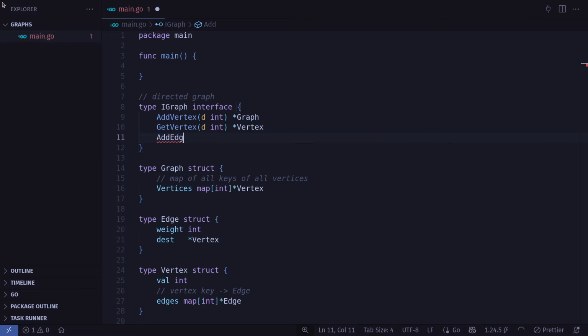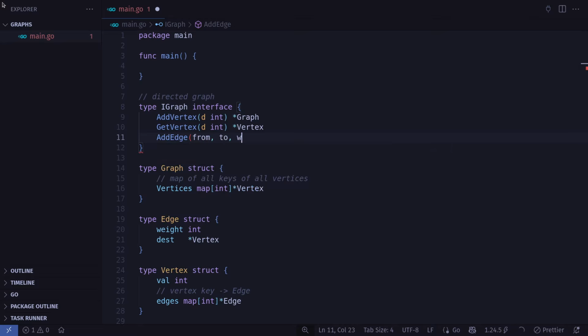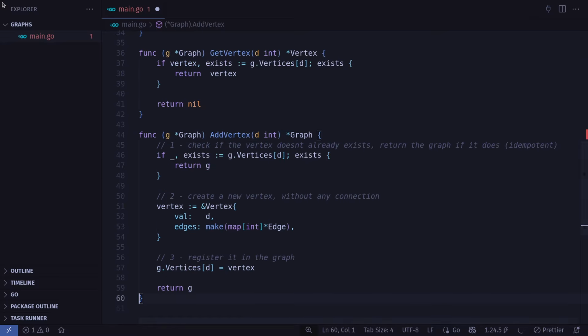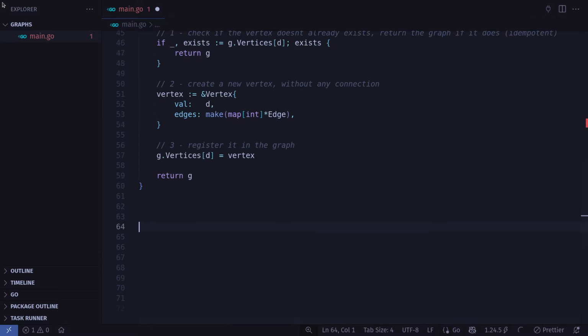And we will have an AddEdge, which will have a from, a to, and the weight of this connection. This will be a pointer method.